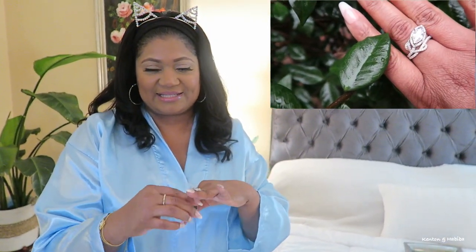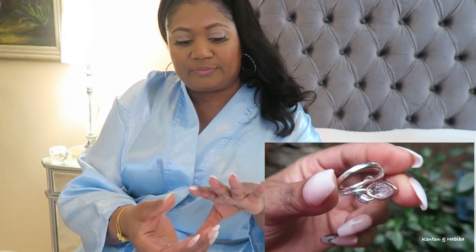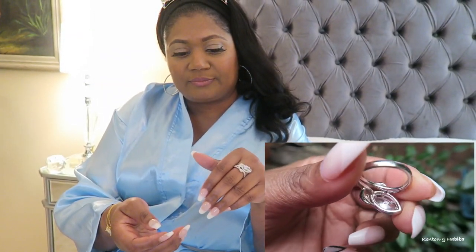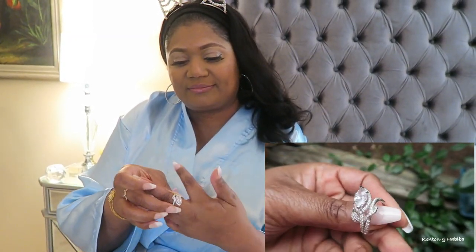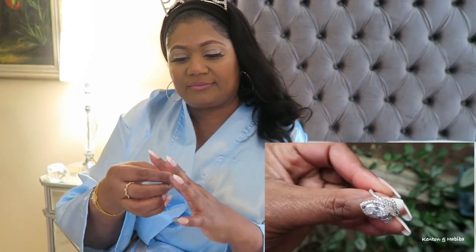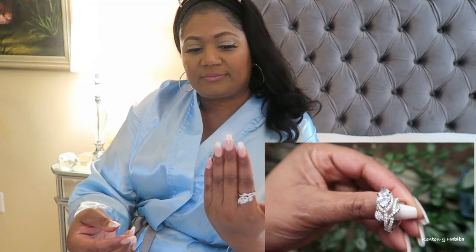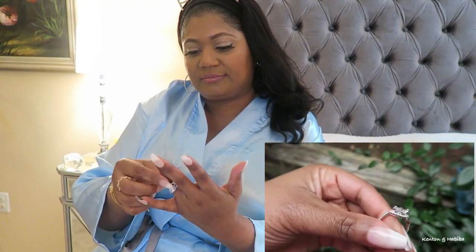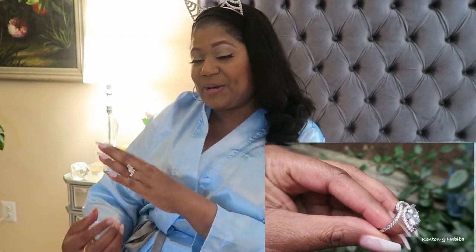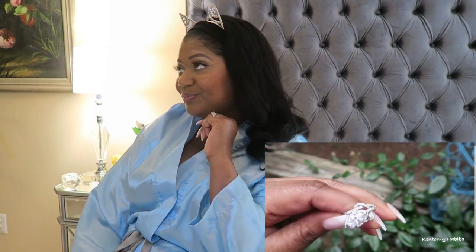So yeah, it is sterling silver. And it retails for $125, but it's currently on sale for $106.25. So not too expensive, considering a real diamond will cost you thousands of dollars, thousands. And if you are trying to be bougie on a budget, or you just can't afford a real diamond, nothing wrong with getting the next best thing, honey. Nothing wrong with it. Pretty. She's so pretty. Love it, love it.